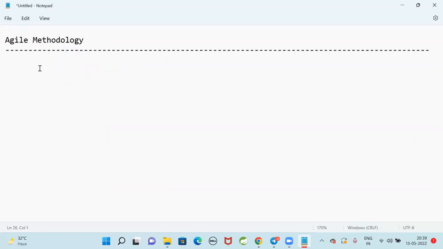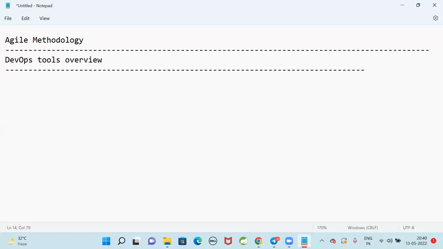Very good. Now let's talk about DevOps tools overview. DevOps is a culture which is used to collaborate the developers and operations team in the application. Guys, in real time, what are the tools we are going to use to implement the DevOps process?